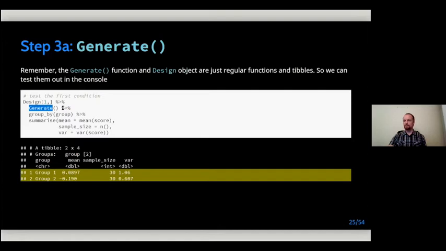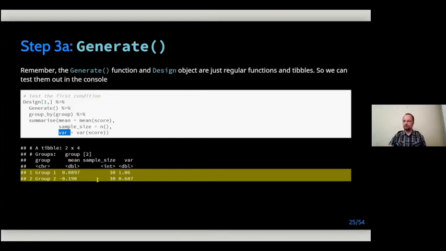Because of how I operationalized my variables, I've got an independent variable and a dependent variable in 2 columns. I grouped it by group, and then gave myself some summary statistics so I can look at the mean of my outcome variable, the sample size that was used, and the variance for my sample. Group 1 had a mean of 0.089, so close to 0. And group 2 had a group mean of negative 0.19, so again, fairly close to a mean of 0.